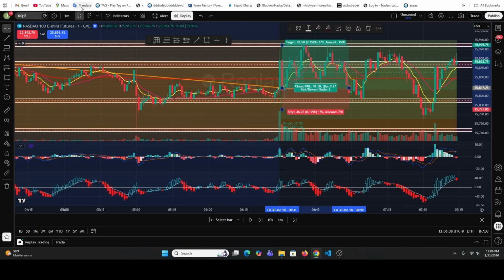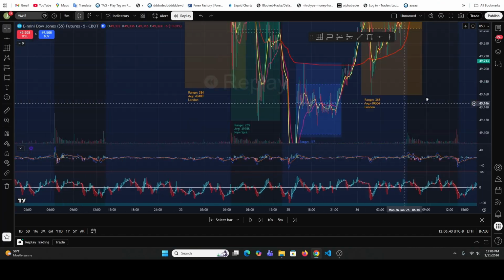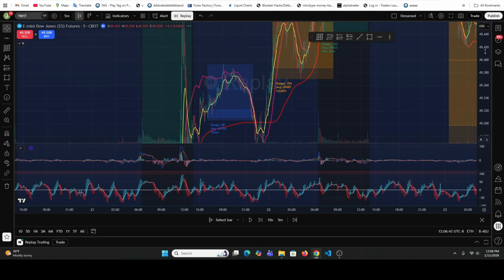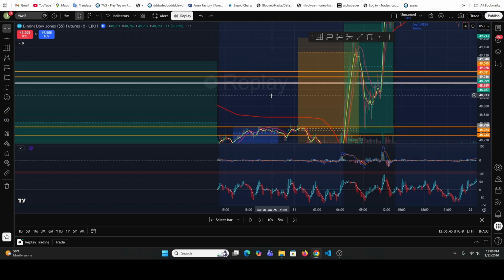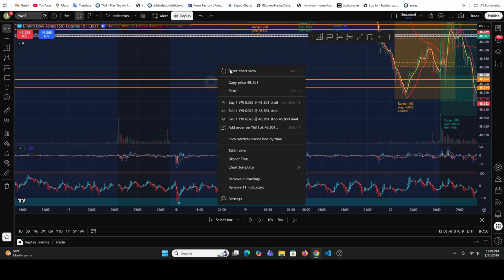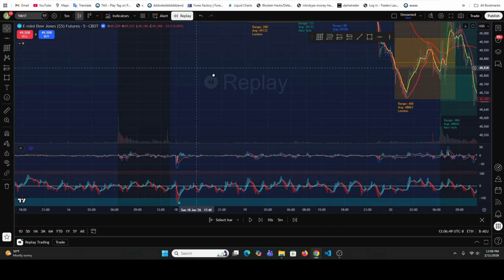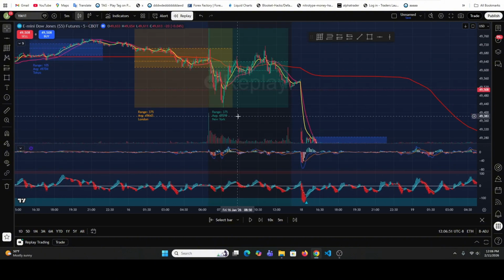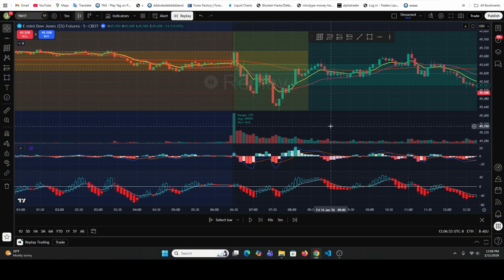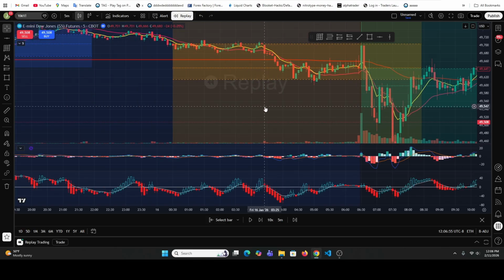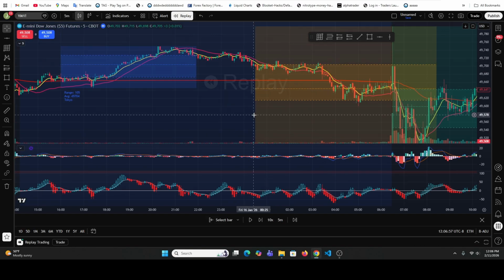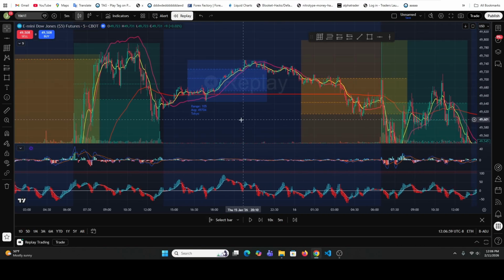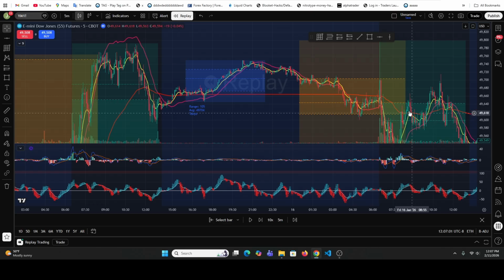Let's do an example over on YM. So let's go look at the same kind of scenarios that we already looked at with NQ, and let's put those same ideas to the test with a trade on NQ, or excuse me, YM. So when we think about YM, we don't know anything that happened in New York. We're looking at Asian session, London session, and previous day session. We're only looking at consolidation points.